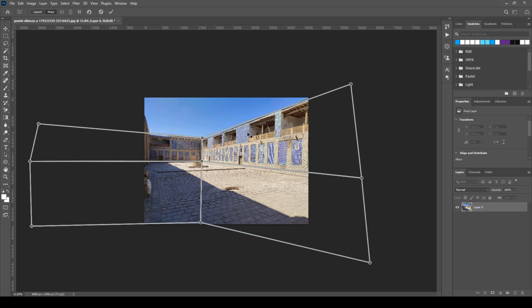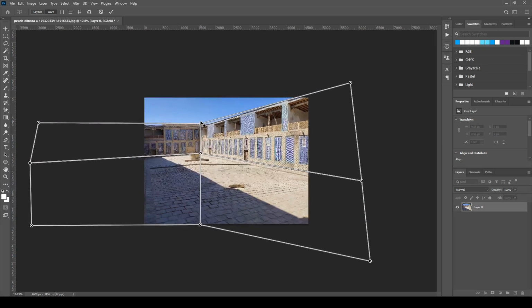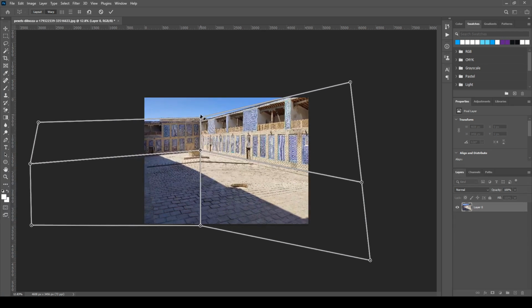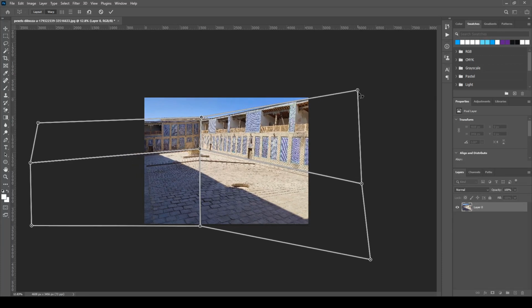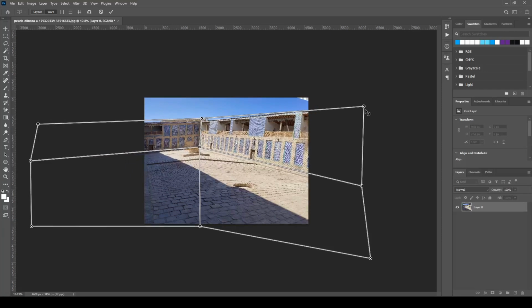This action activates the warp grid, allowing you more flexibility to drag and adjust the perspective lines to your preference. Notice how you can lift, stretch, and shift the image's orientation, providing a stunning level of control over its perspective.